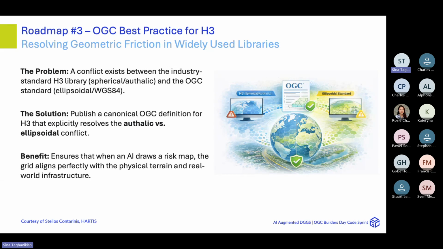So what we need, and by the way, the registry is also up, right? The DGGRS register is actually live, GoBay set it up. It's already there, but it doesn't have the H3 definition yet. So what we need to do is define the H3 definition that includes these clarifications. And we actually need two: one for the people who use it the way most people currently use it, and one using it the way it should ideally be used.